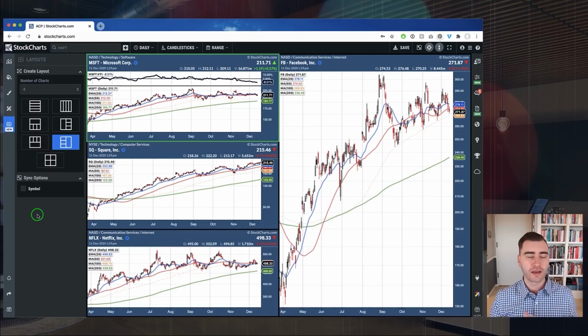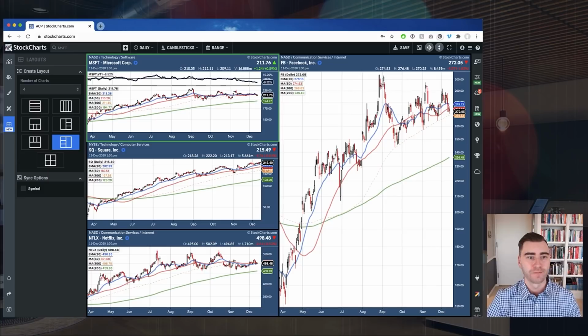If you're not familiar with the gallery view tool, by the way, on the outside of ACP, on the rest of StockCharts, this is a tool that we've had for a long time that allows you to see one symbol, but in a bunch of different time frames. So you can see an intraday chart, a daily chart, a weekly chart, a monthly chart, a P&F chart, all those kinds of things in one view. So if you want to analyze something from multiple time frames, gallery view has always made it really easy to do that. Now we're bringing that concept into ACP with these multi-chart layouts and the symbol sync option.